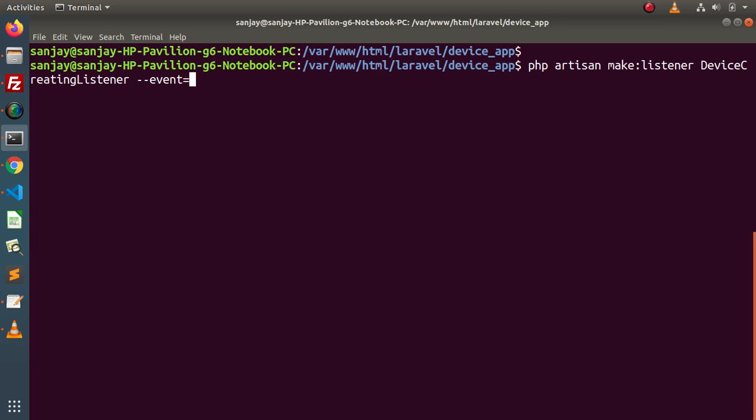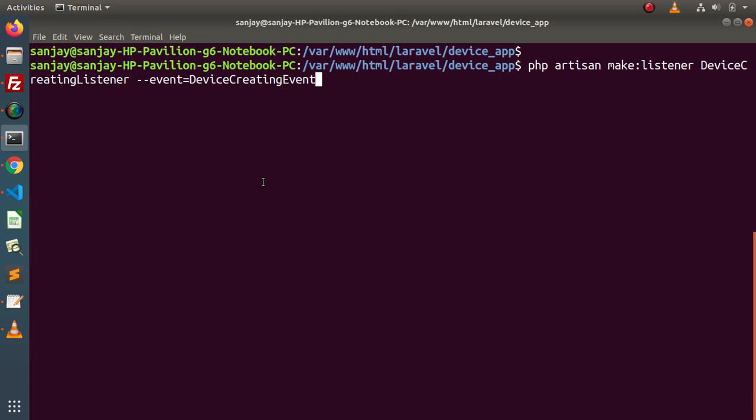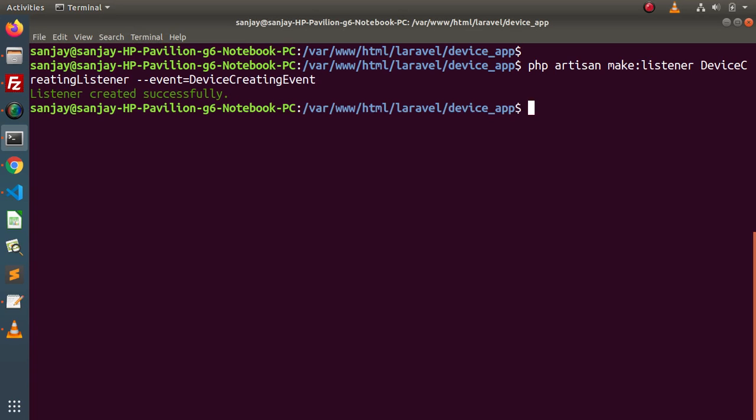Now after event equals, we need to pass the event class name. This device creating listener is going to be registered and it is going to listen to this device creating event. So simply copy the event name, go inside this terminal and pass it here. If I press enter, listener created successfully.